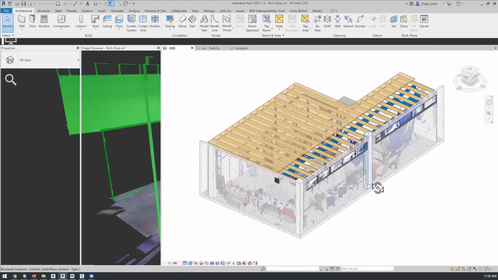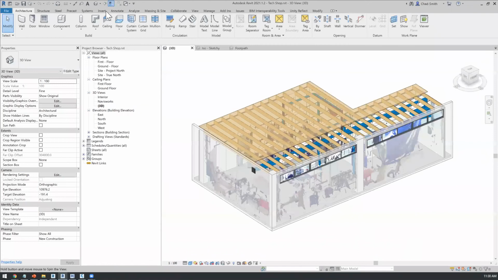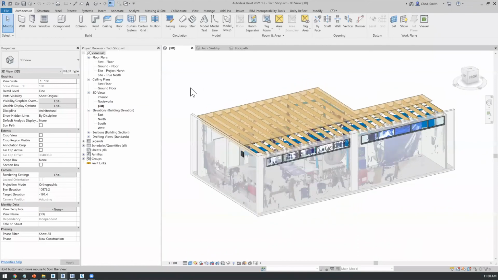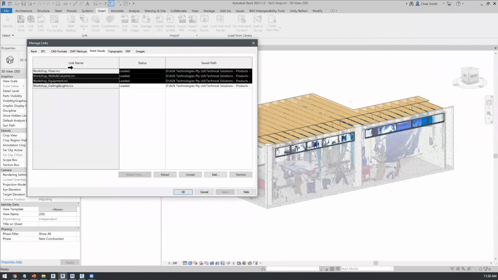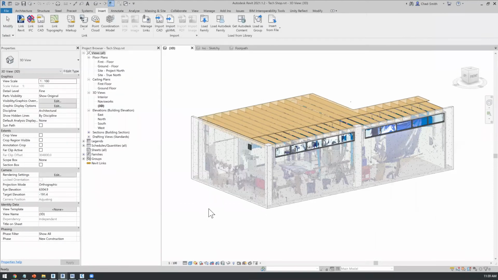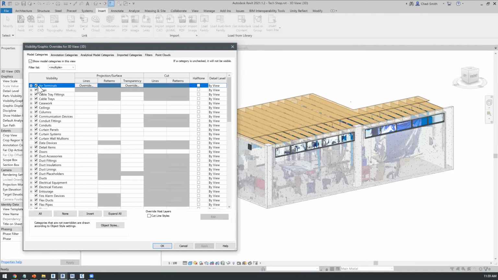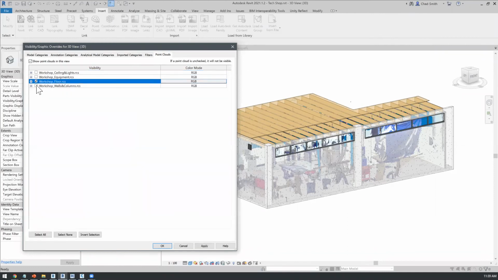Okay, so here we go. Here's my Revit file. And I just want to show you, when I go into the Insert, Manage Links, over onto the Point Clouds tab, we can see those same 4 RCS files that have been loaded in. And within this particular view, all of those RCS files have been hidden except for the equipment. Now, when I modeled this up in the first instance, I would have gone ahead and maybe turned on some of these point clouds on their own just to improve the modeling process.